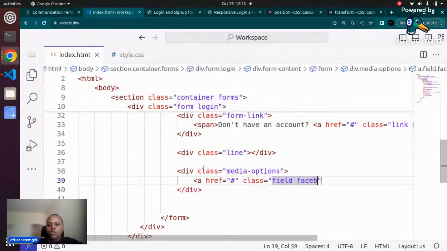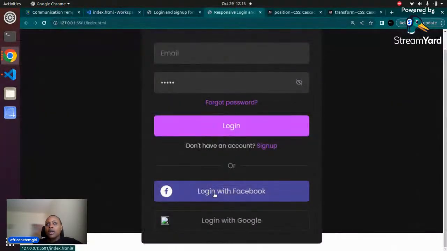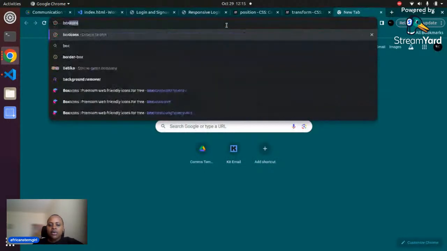So most places, when you go to sign up, it tells you, do you want to log in with your email, or I mean with Google or something like that. So in between now this anchor tag, I need to make sure that I add the words login with Facebook, and I add also this Facebook icon. So yesterday we said if you want to add the Facebook icon, you make sure you go to where it's written Boxicons.